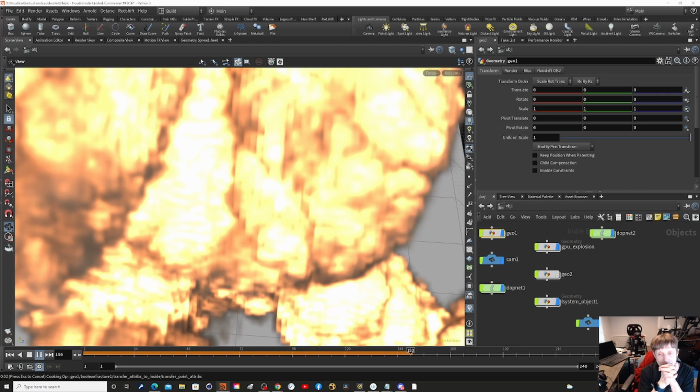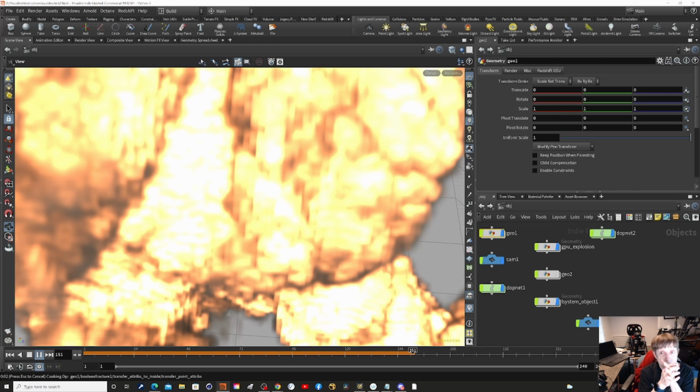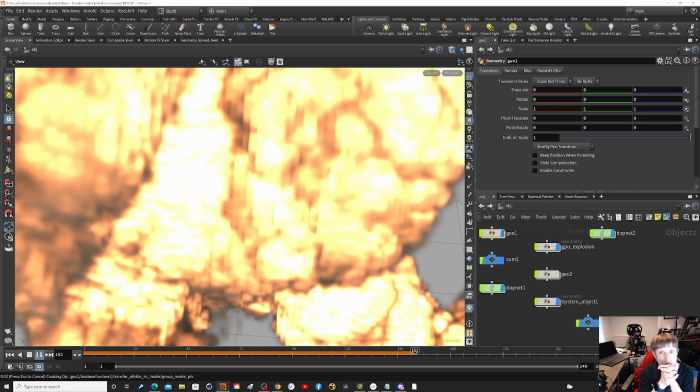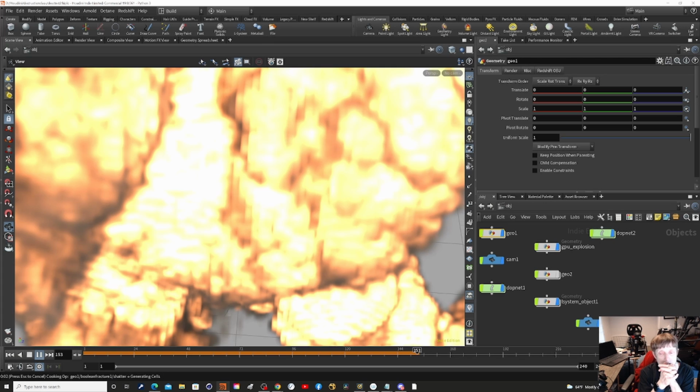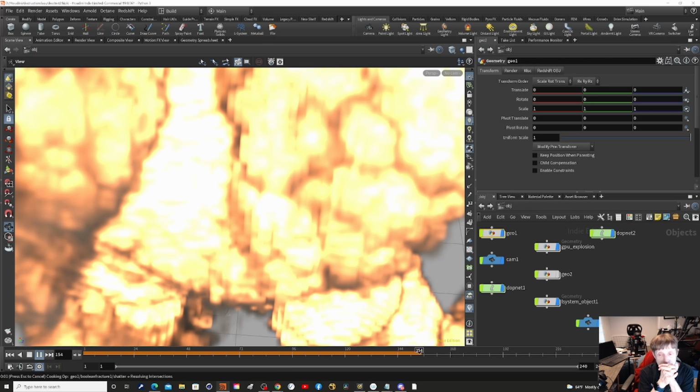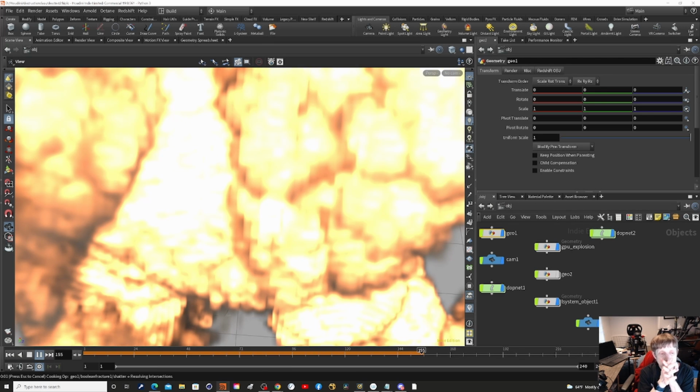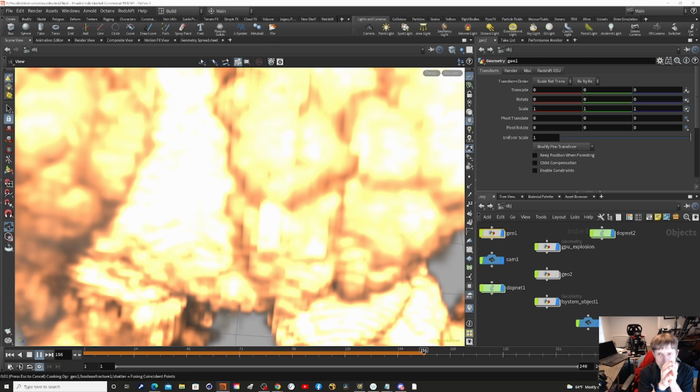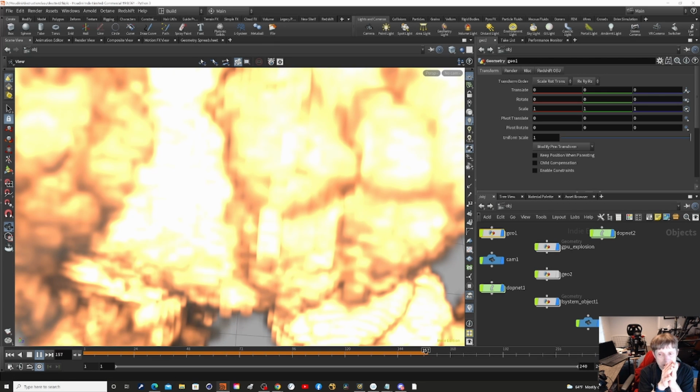And you can see the ground explosion. Like I said, this is a straight-on ground explosion. I haven't really adjusted it much. You can adjust so many different little parameters with any of these explosions.